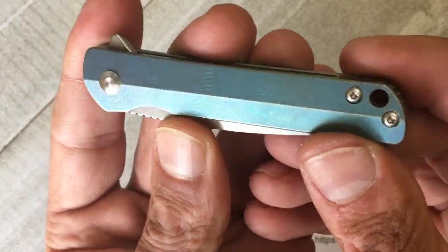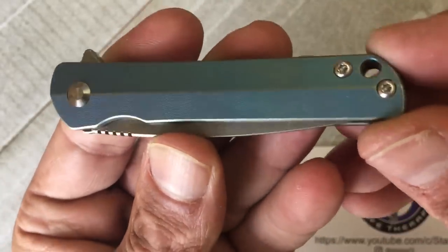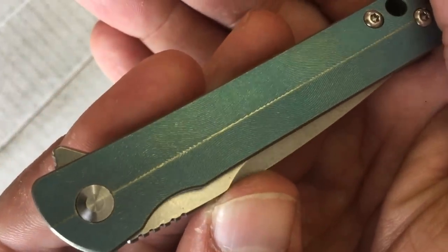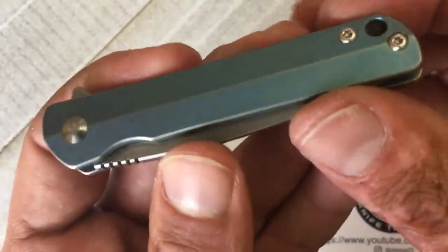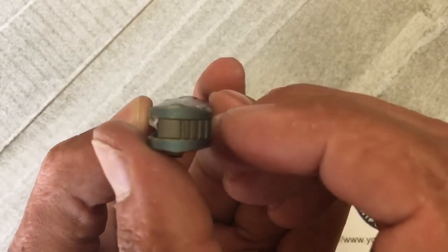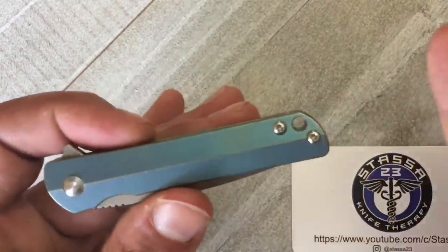You have a nice attractive two-tone handle — light blue as your primary color, and undertones of gold on the high spots. You can see that running down the middle and on the inside. There are also nice milling lines on the scale itself, which is a nice attractive touch. They've chamfered all the way around the edges so there are no sharp spots, and I love the 3D contouring effect created by two large chamfers meeting in the middle.